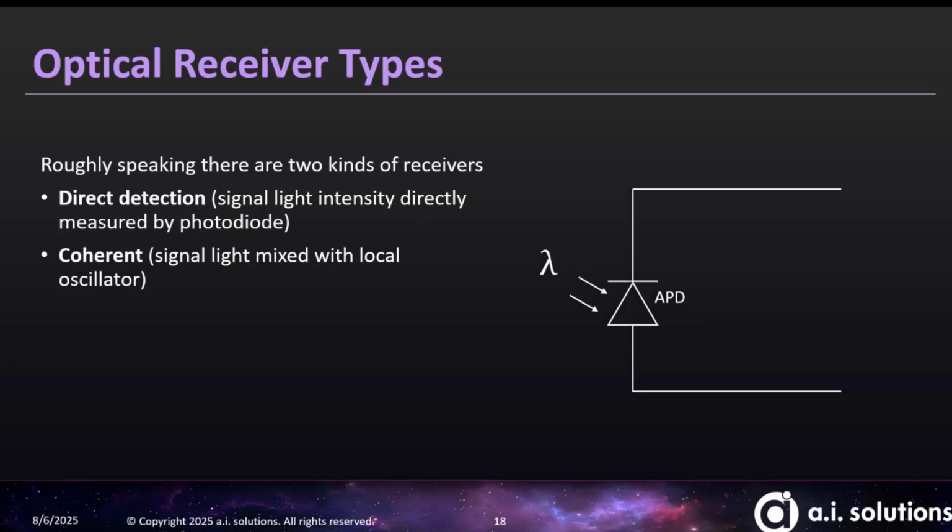We also model some coherent detectors, which if you come from an RF background, you're probably familiar with hearing about heterodyne and homodyne receivers, and that's this kind of receiver where the incoming light is mixed in with a local oscillator, and then you process it from there.